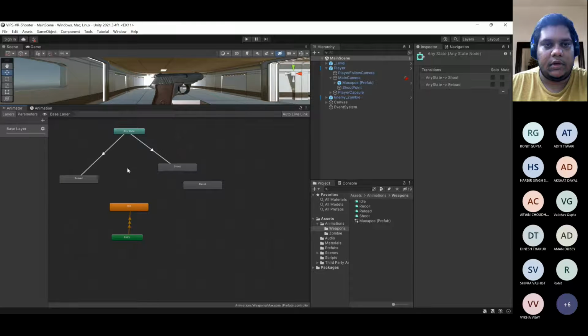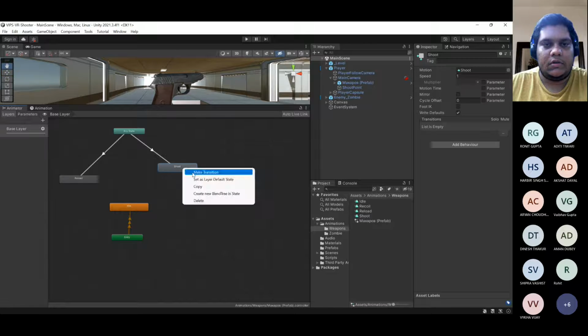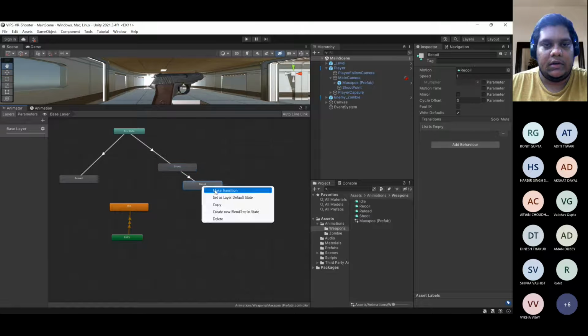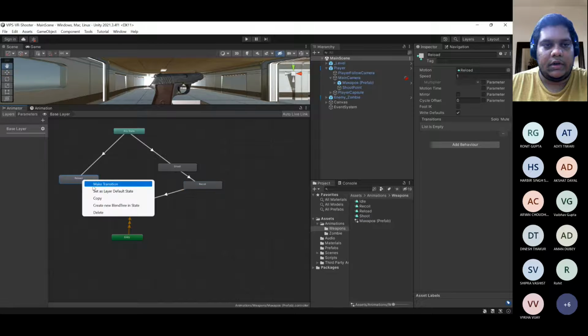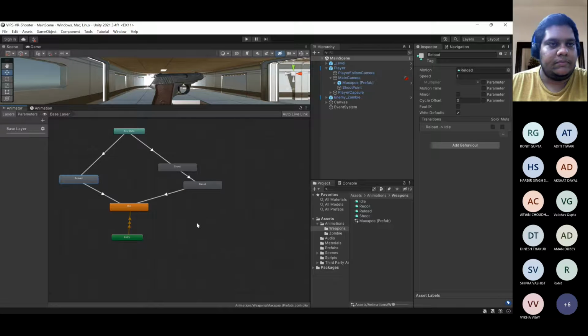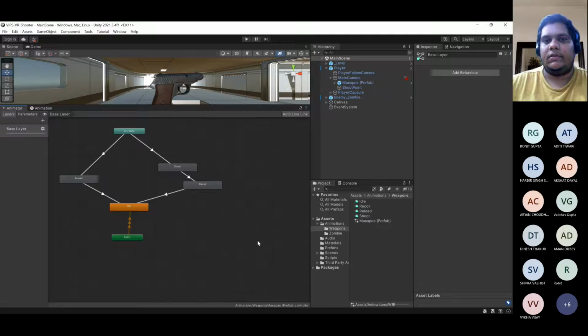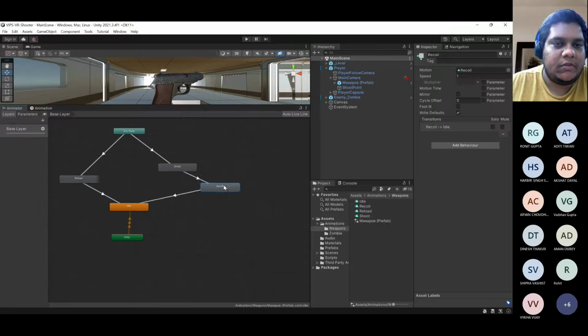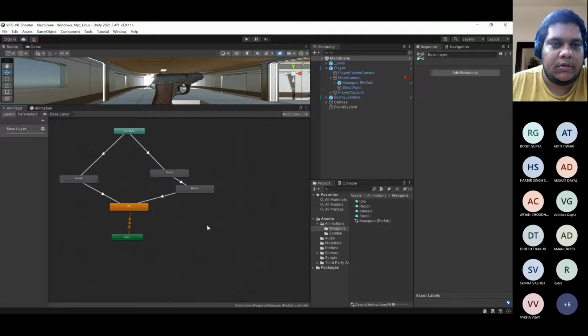Any state can go to reload, and from shoot we can give a recoil, and from recoil we can go back to idle, and from reload also to idle. This is the kind of thing that we can create. If this looks bad, we can remove recoil and not necessarily use it. But this would be okay.